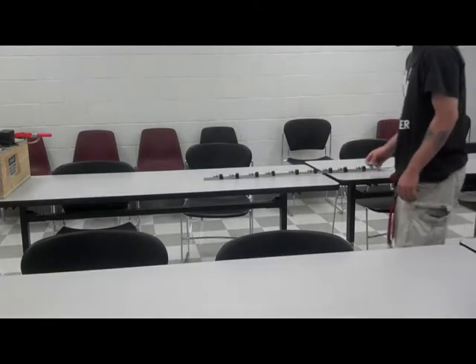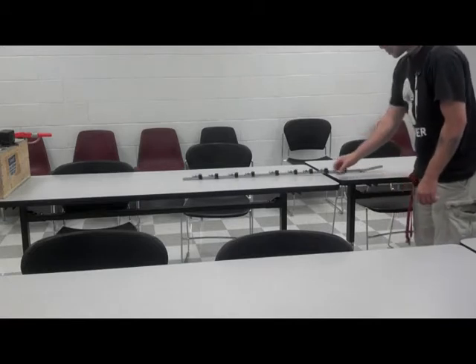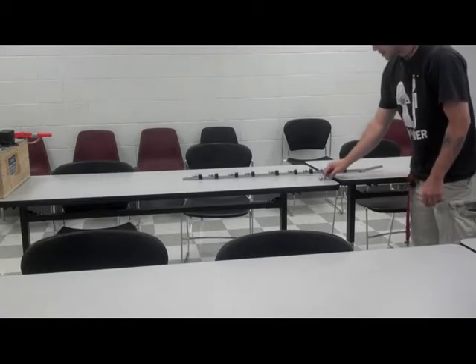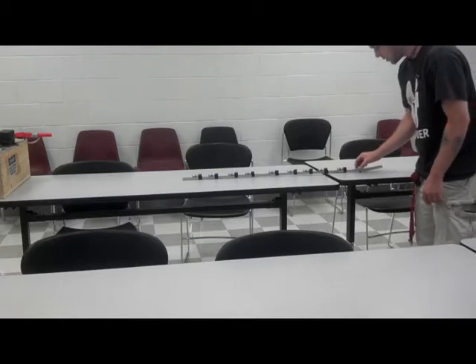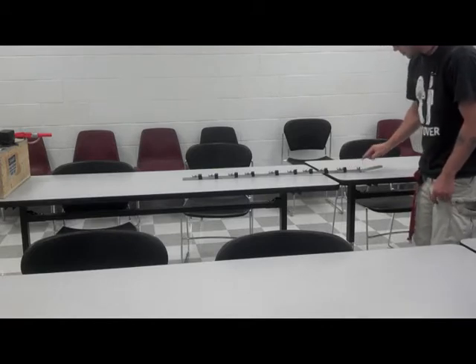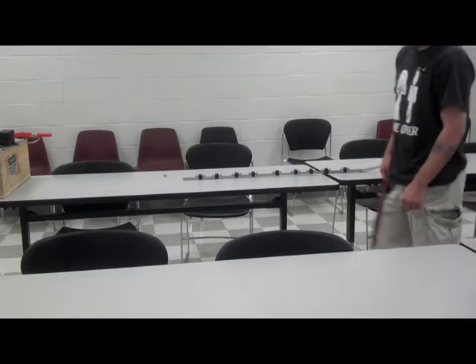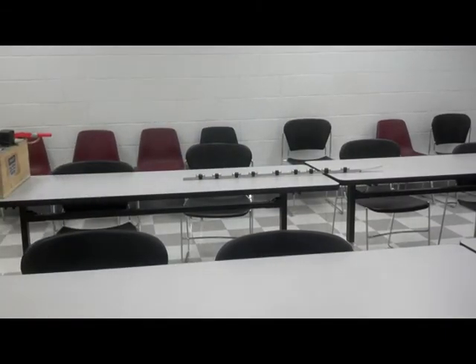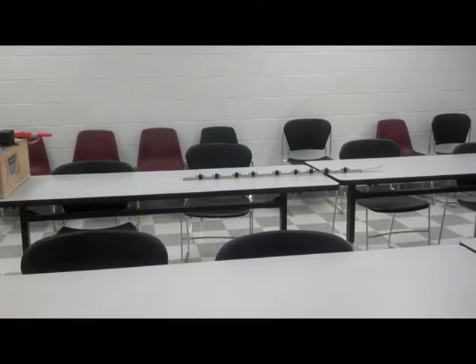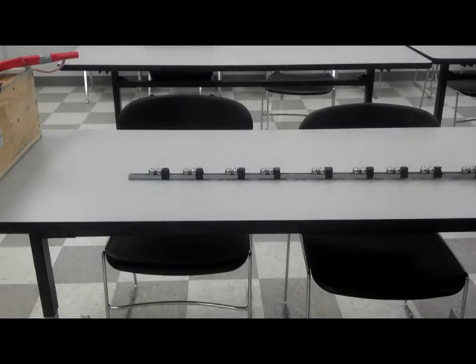What makes the best demonstration is when you start this ball rolling very, very slowly — basically as slowly as you can get it to roll toward that magnet. We're sloped downhill, so just a slight nudge to get it going. And there you have it. Let's do a closer view.